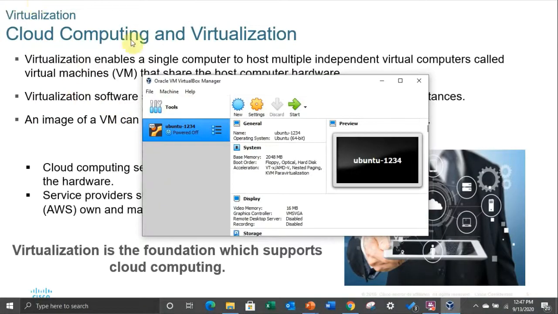This is the concept of virtualization. In a single PC you can have multiple instances of virtual machines. I already have this Ubuntu. I'll start this one. Now your operating system will be started. So in one physical machine we have two operating systems.